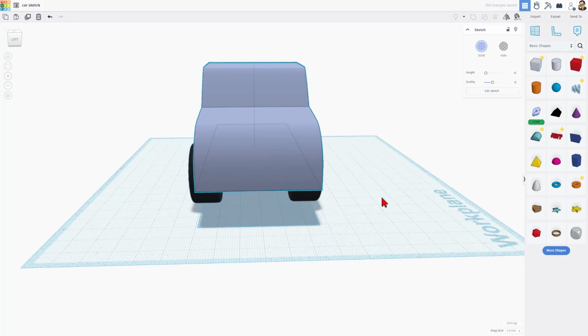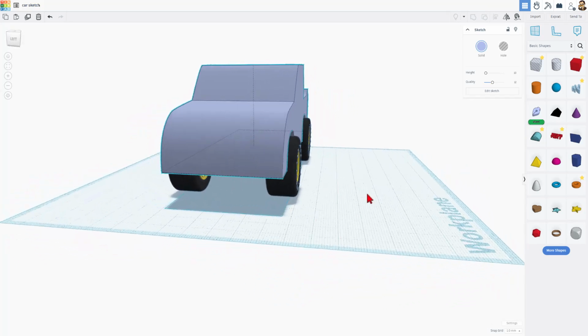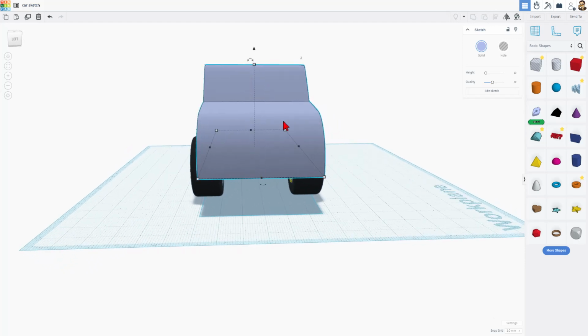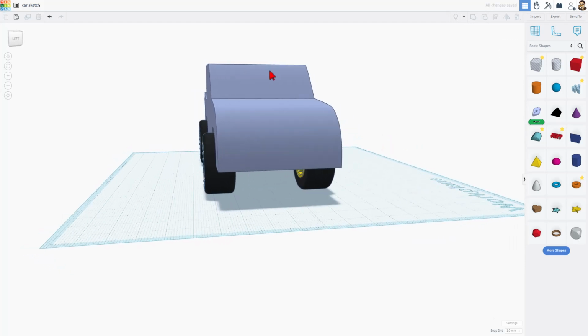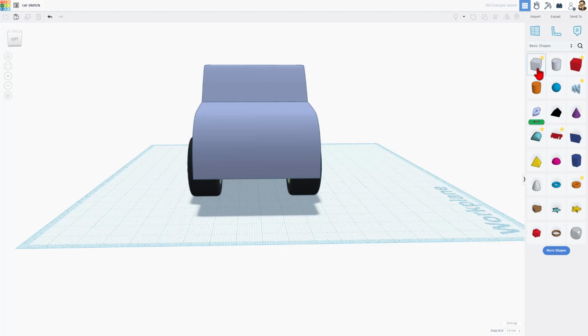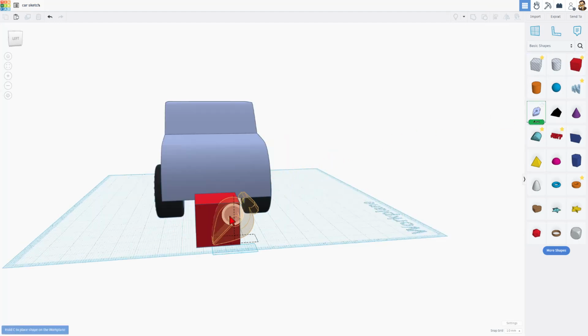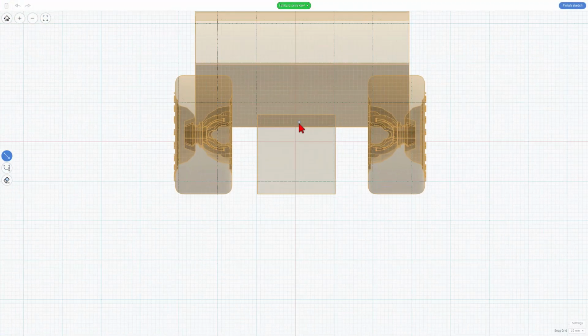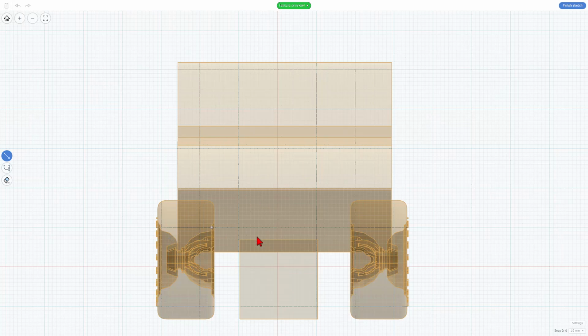How cool is that? Now, I would like this design to also be a little bit rounded from this angle. Let me show you how we're going to make that happen. To trim it from this side, I need something perpendicular to set it on, so I'm going to quickly set a cube right here. Now that we've got this cube, we can drop the sketch on it, and this lets us see the front view of our car. You notice we can see the wheels, and this is the roof and the windshield.